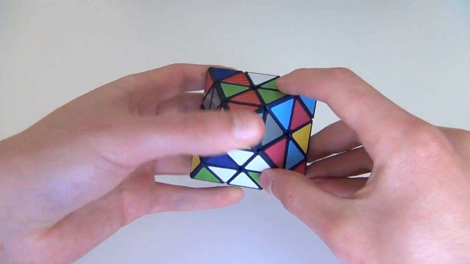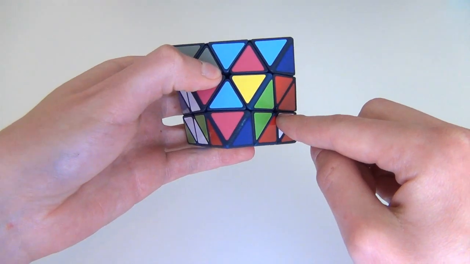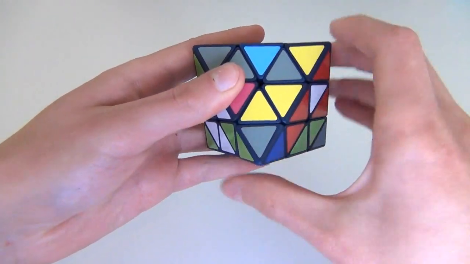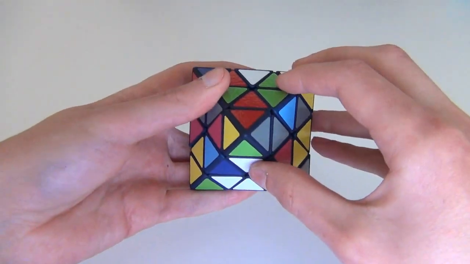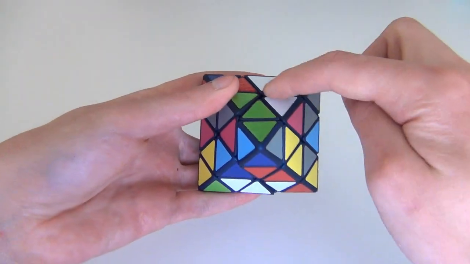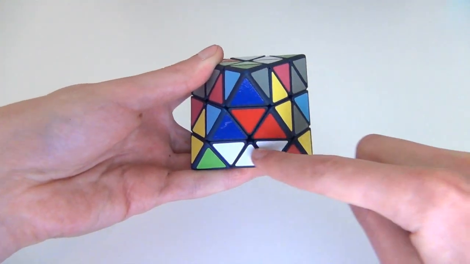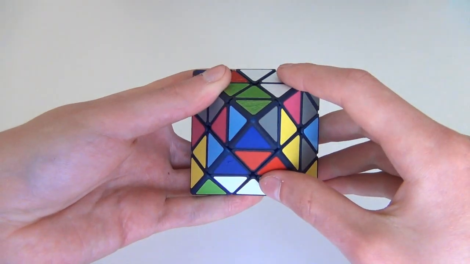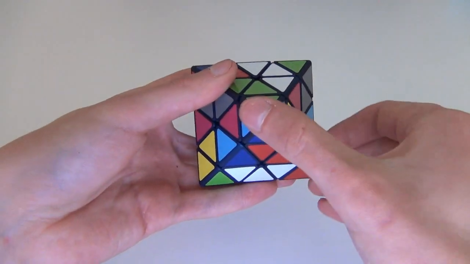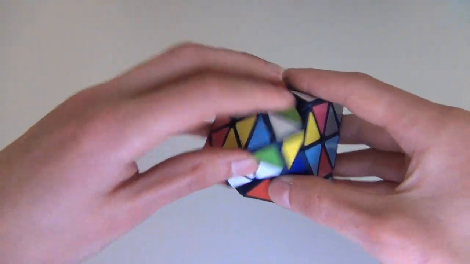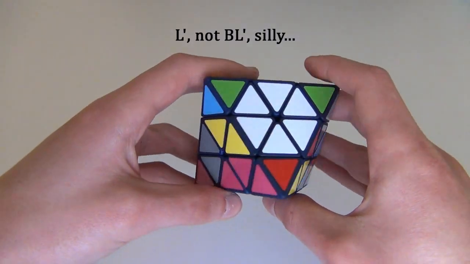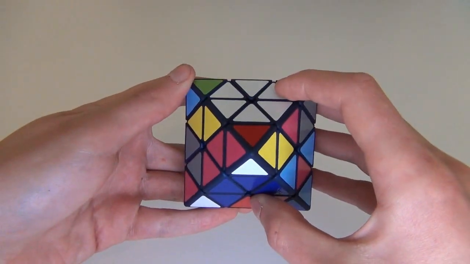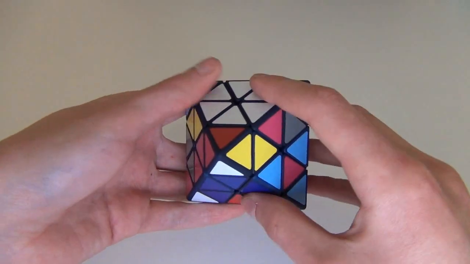And before I do the R move, this white triangle was over here. So we'll do BR', and that way when we do R to pair this up here, it also pairs the small trapezoid up right here. So we pair them both at the same time. Then we can finish with F, BL', and so now that forms our white center on top. And that was only six moves, so that was pretty good.